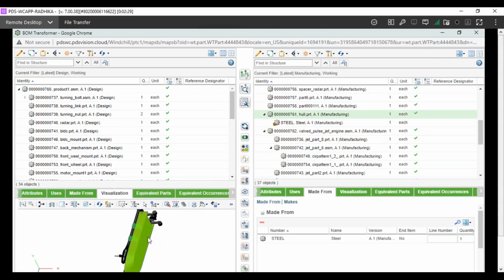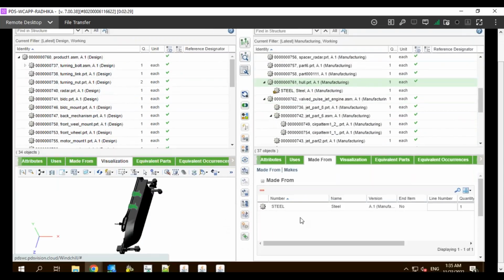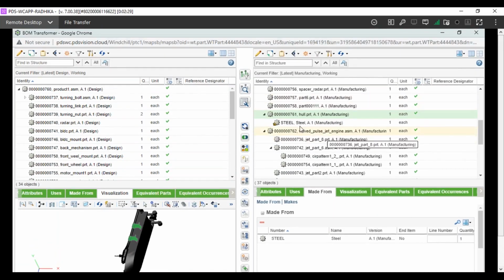That means I wanted to build this hull in a specific raw material which I wanted to mention here in the mBOM. So I created a part named, say for example, steel in this case, and I allocated it to the hull part. So what it represents here is that this particular hull is made from this raw material which says steel.